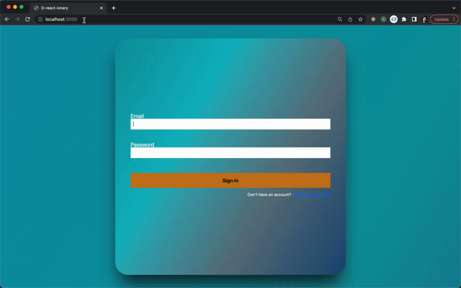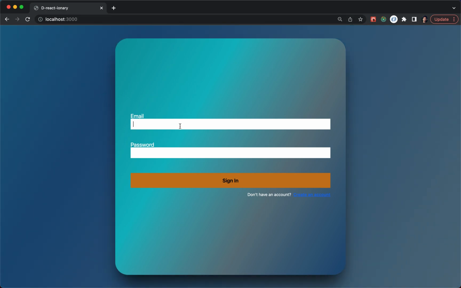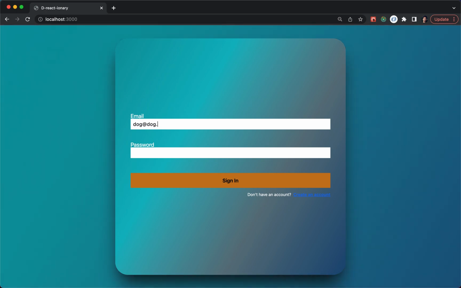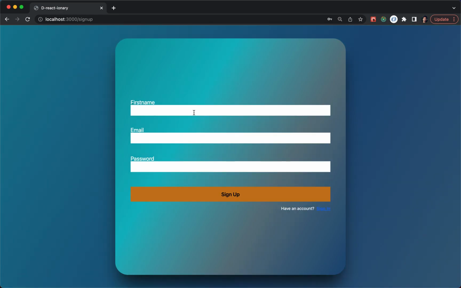so this is the example. Because I'm not logged in, I'm trying to go to the home, but it's not letting me because I'm not logged in, right? So let's go to this. When I try to go to the main link, this is the page it takes me to, and it is asking me to sign in. Let's say dog@dog.com. Try to sign in, but it's not an account. That's why it's not letting me do it. So I gotta create an account.